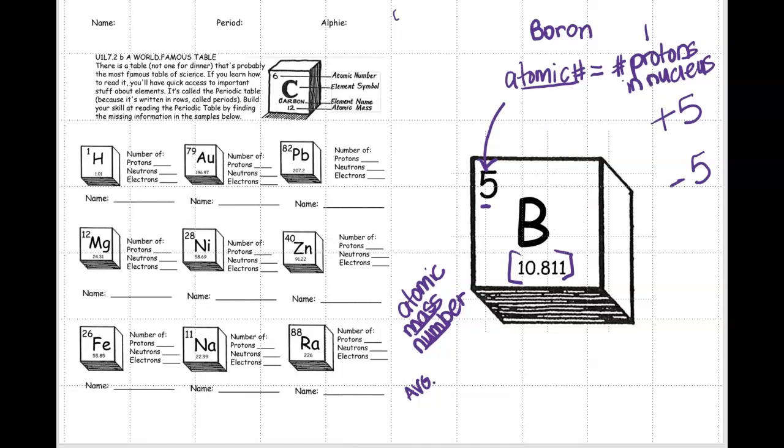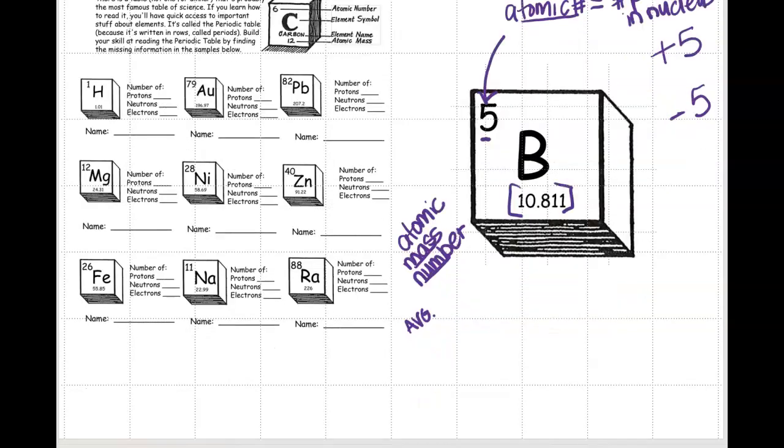Next is the number of neutrons. You actually have to do a little math to figure this out. If you're not paying attention to what you're doing, you would just put 5, 5, 5 for the answer: 5 protons, 5 neutrons, 5 electrons. But that's not the case. So what we have to do is consider if we had an equal number of protons and neutrons in the nucleus. So if we had 5 plus 5, that would give us the atomic mass number of 10.